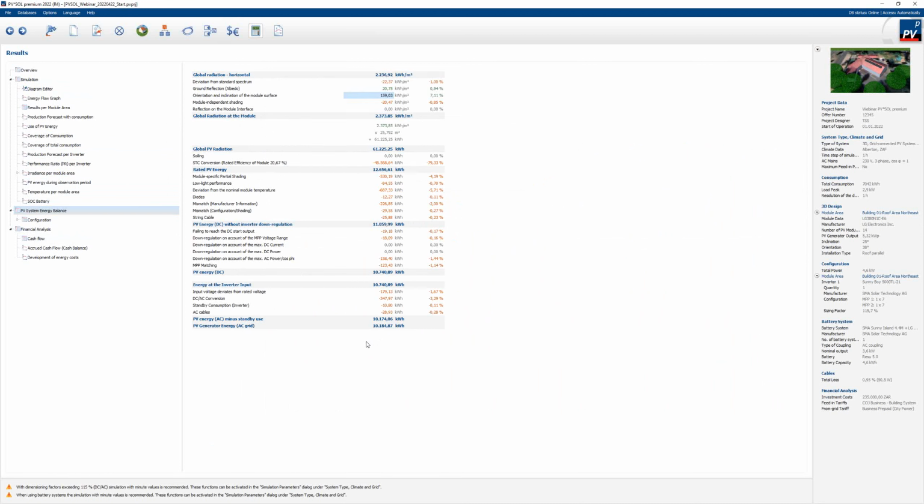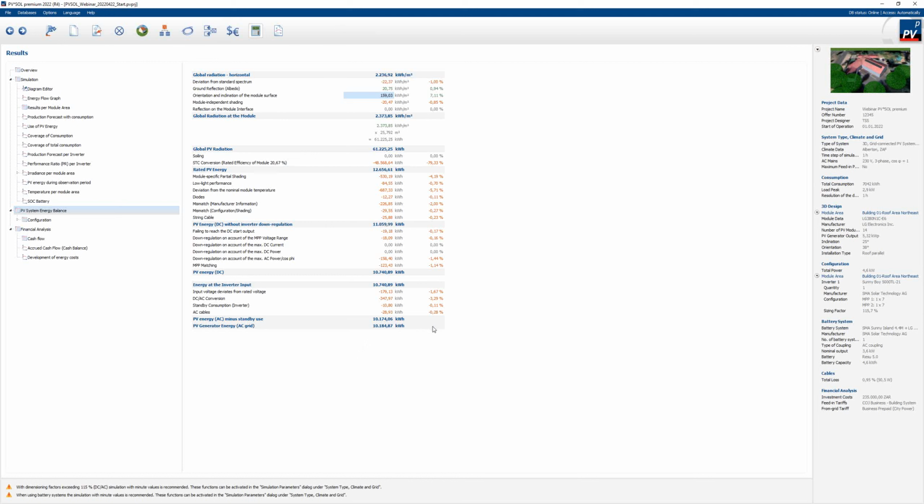But this gives you, for example, if you have the feeling that something goes wrong because your results are very bad, you have only a low amount of energy which is produced, you can take a look at it here and see where the big losses are.